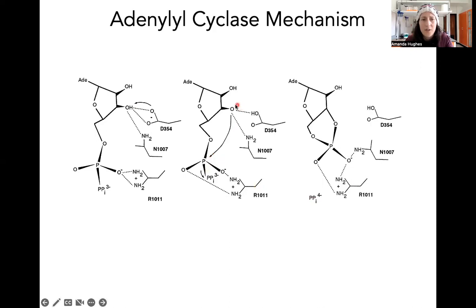Okay, but again, just a quick recap: aspartic acid grabs a proton, creates an oxyanion, a really good nucleophile. This attacks this gamma phosphate. Electrons jump up on the double bond, jump down back to the phosphate, and have to kick something off. They're going to kick off inorganic pyrophosphate, that PPi, or the diphosphate. And that's how you create this bond right here, right? That was my oxyanion, and there's the phosphate that it is now attached to, and then there was the leaving group. So this is the final cyclic AMP structure. So that is the arrow-pushing mechanism of adenylyl cyclase.